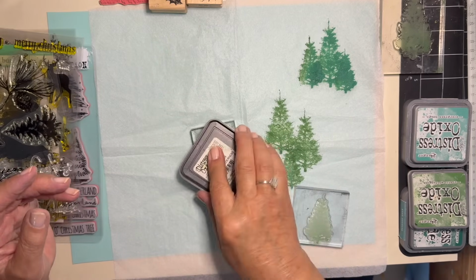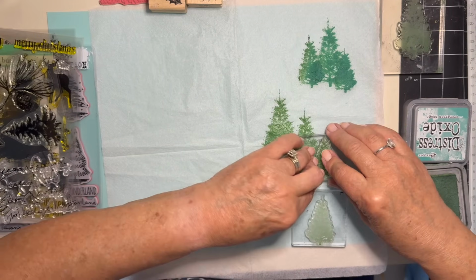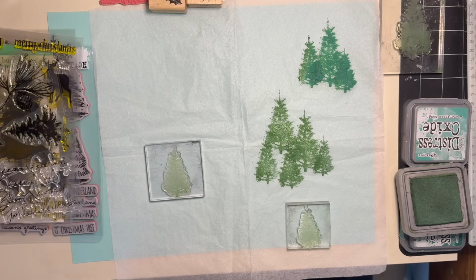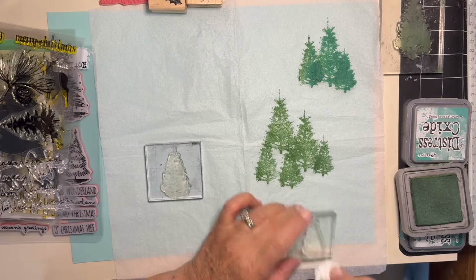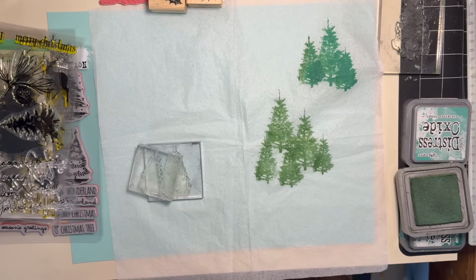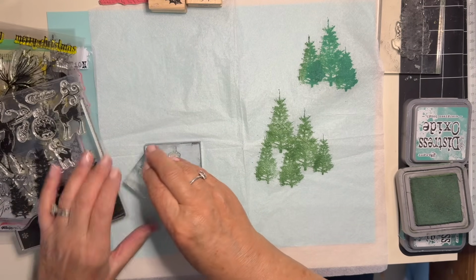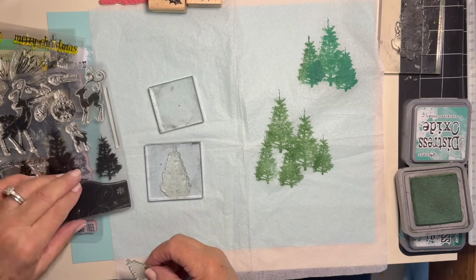Oh, dear. And these are nice, actually. Well, there's a stand of trees, and I could take anything from any of those. Let's just pop these on one side, and we'll try something else. As I said, we're not trying to make a design out of this napkin. What we're trying to do here is simply stamp some things that we can cut out, you know, or rip out, should I say, to use on a card. And hopefully I'll be able to use one of these presently.